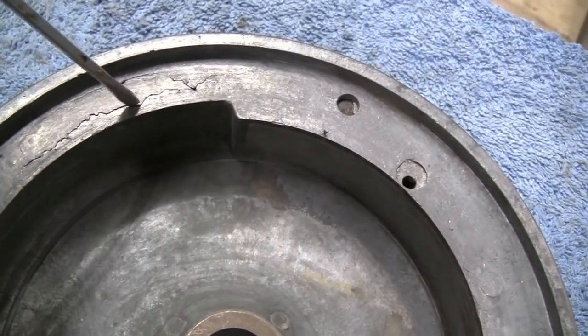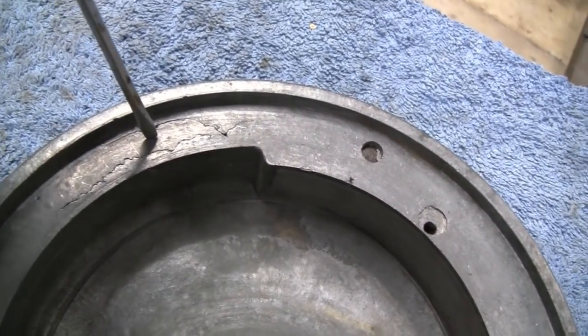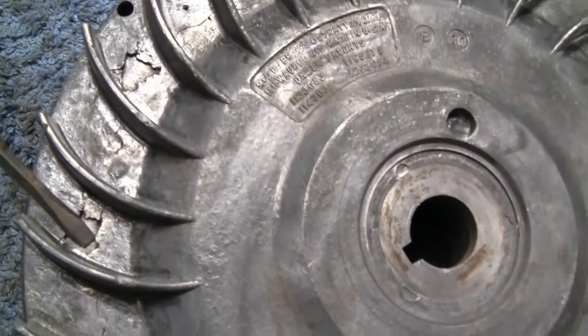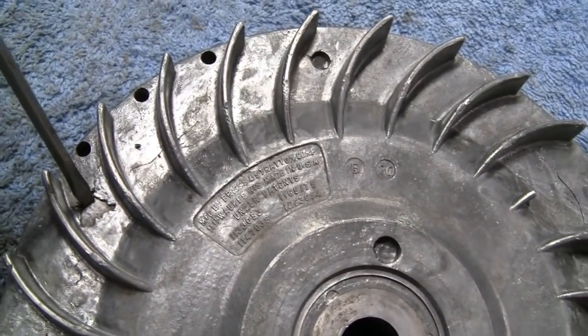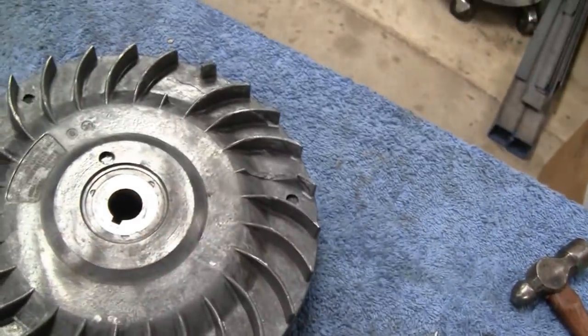So what I'm gonna do is just clean this up a little bit and super glue it back in place, just so nothing falls apart. See where it's all moving and stuff. Even on this side, see, it's got like holes. That's just the way they cast these things back then. That's the magnet there. That's just the way they made them.